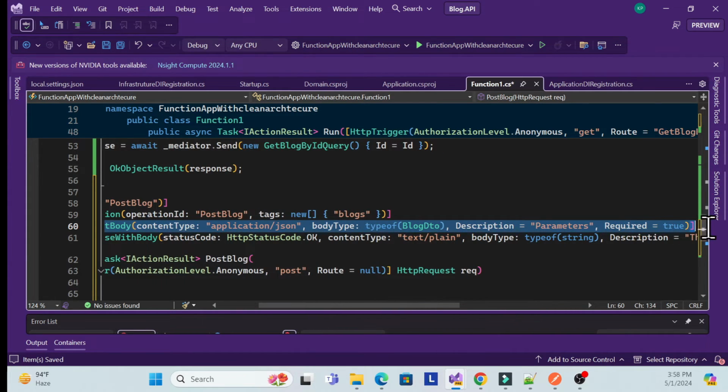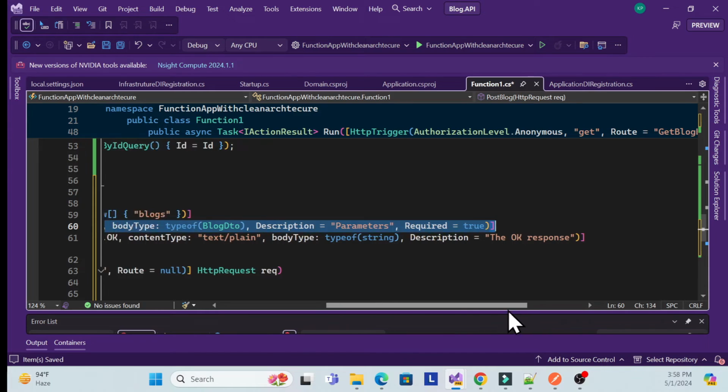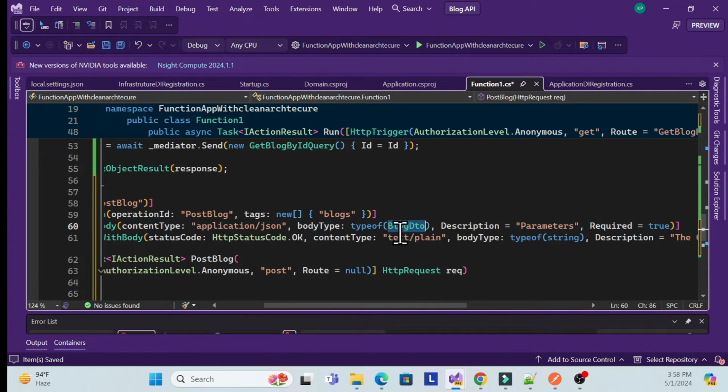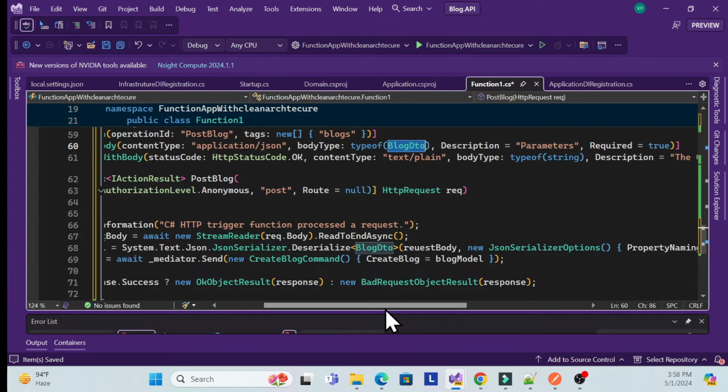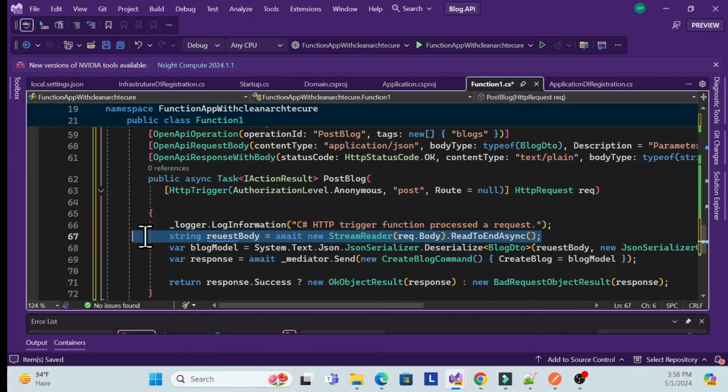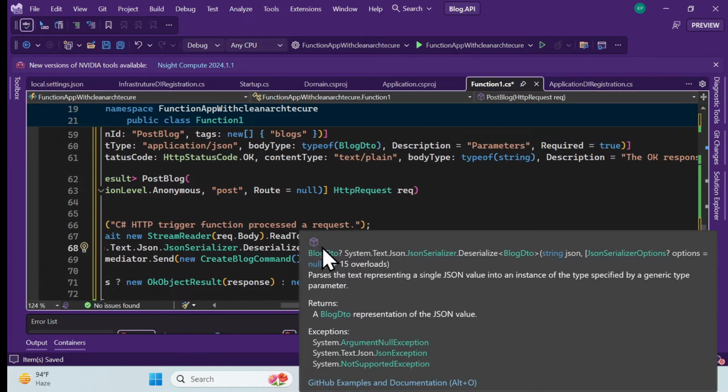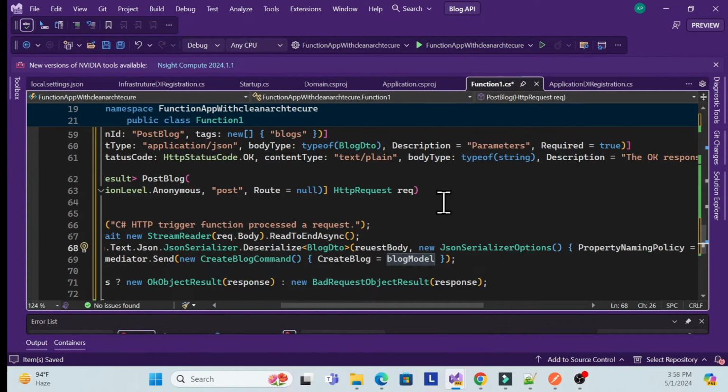We can use it this way and simply mention the type we expect. We expect the blog type. Then whatever request body we get, we read the stream and deserialize it with this blog DTO.